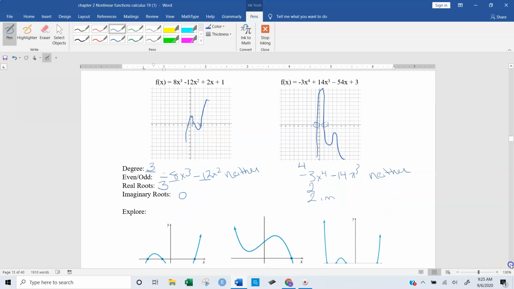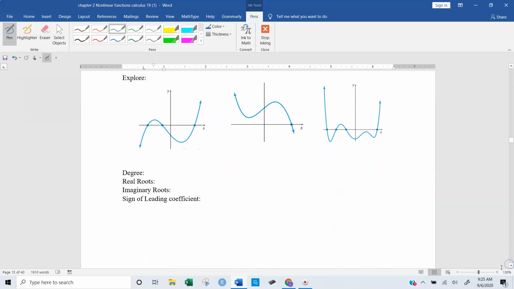All right, next one. Looking at the graph, I know you cannot tell me exactly what degree these are. I want to know the lowest degree it could possibly be. So when you look at this, it's like, how many times could it cross a horizontal line? And the most this one has is 3. So we put down 3. It has 3 real because it crosses the x-axis 3 times. That means there's no imaginary.